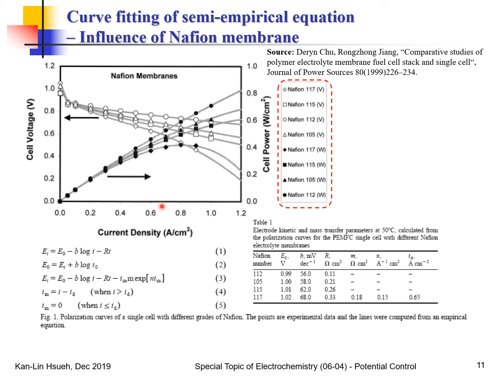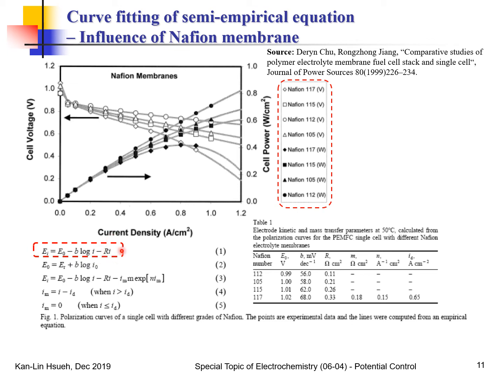And this is the data, the cell voltage against current. This is the series, the cell voltage against current. And then the black dot is the cell power against current here. The cell power is equal to the cell voltage times the current, which gives you the power here. Over here, they use this equation to do the curve fitting. And in the literature, there's actually a different kind of equation they can use to do the curve fitting. But here they use this one.